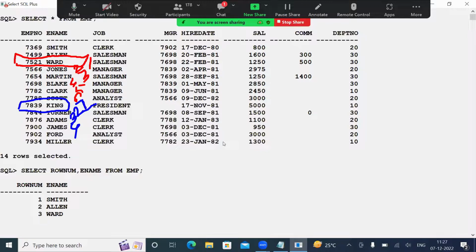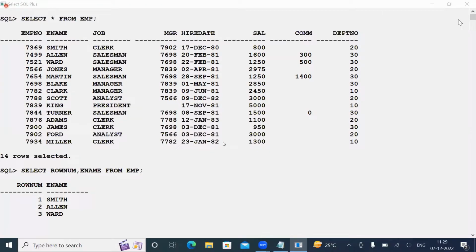Got my point? Whichever position of row you selected, from that position your ROWNUM starts with 1 only.